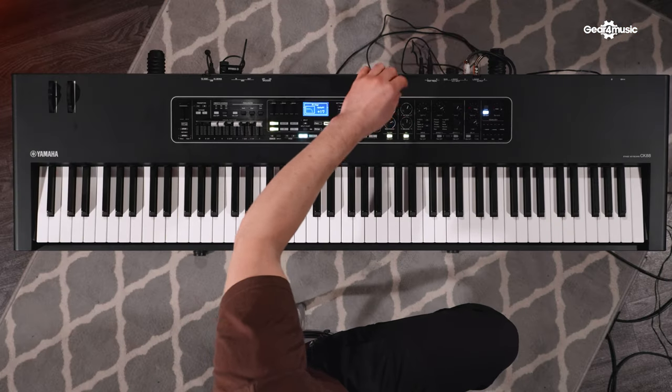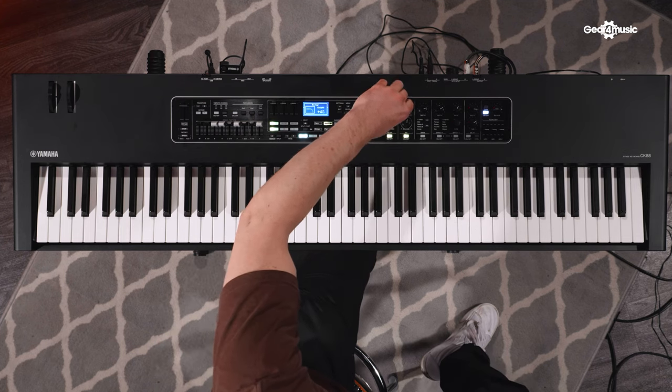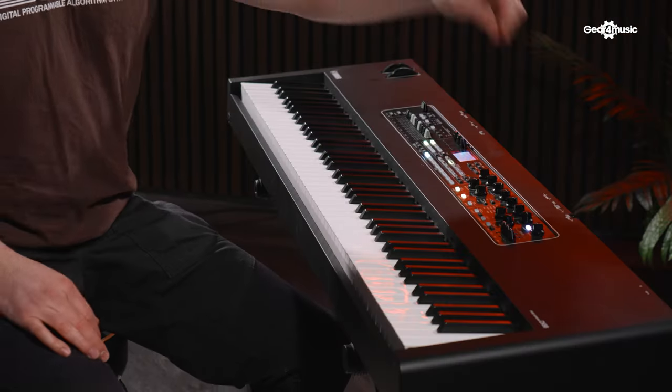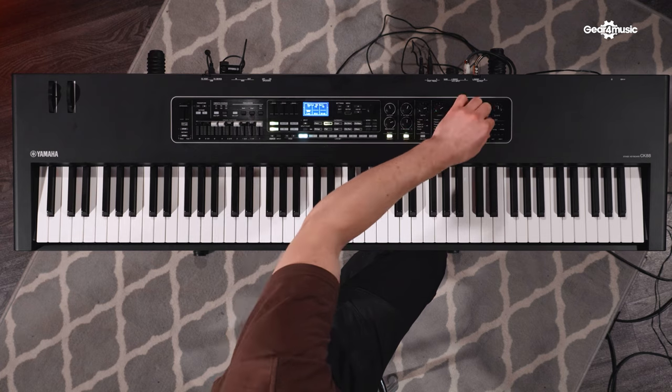Number five, less menu diving. There are some great keyboards on the market that could do almost anything, but you have to jump through lots of different pages to get to it and know where it is. The great thing about the CK series is there's a lot of hands-on interfaces. So for example, the cutoff we spoke about earlier, I can jump straight to it and I know where it is. I can add reverb immediately. Imagine I've got a piano, but it's too bassy. I could just run a little bit of bass off here on the equalizer.